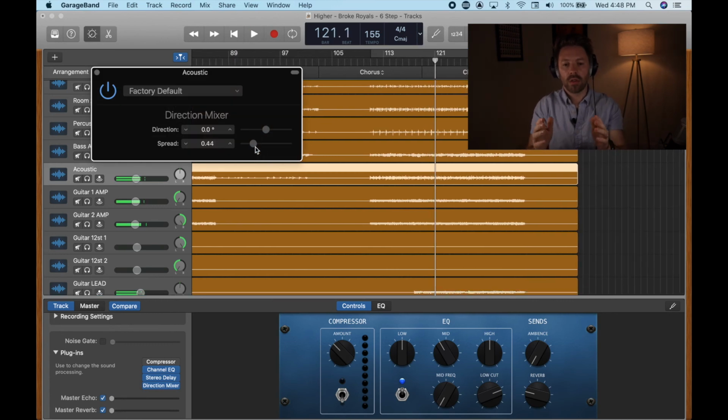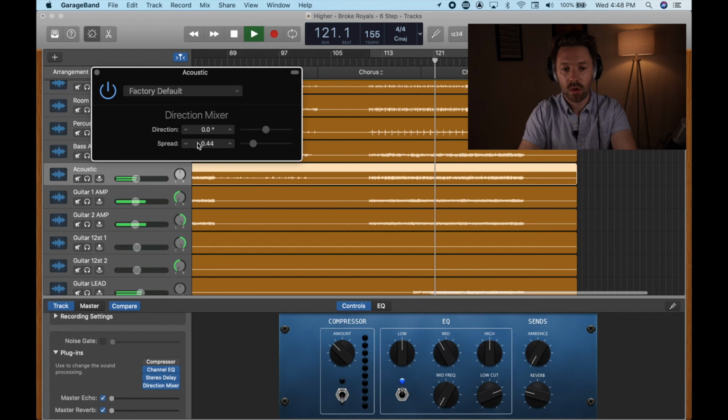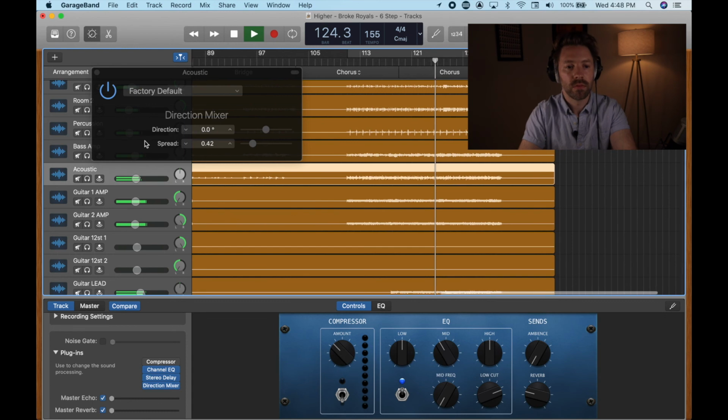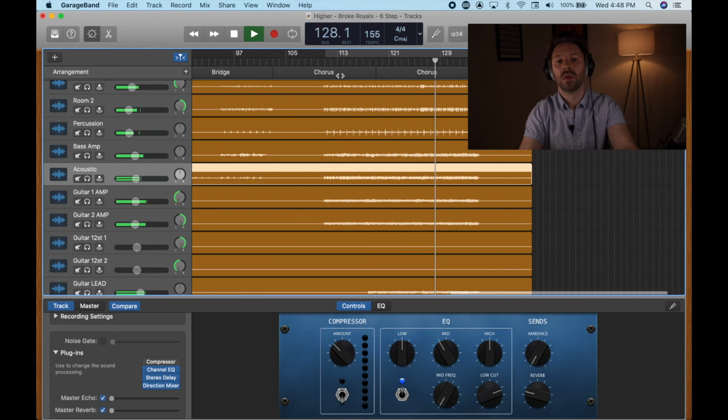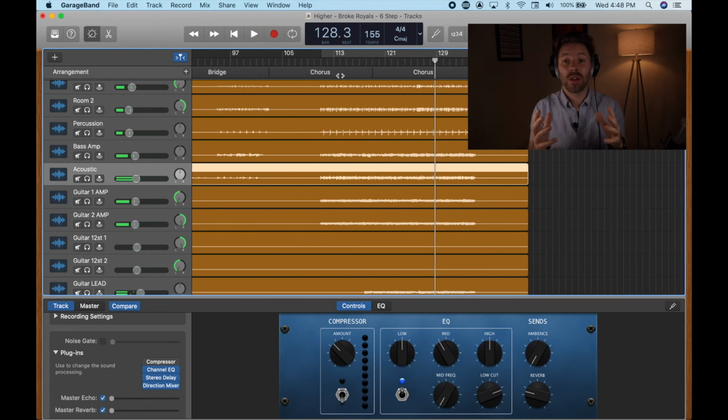So now what I've done is we have the electric guitars far left and right. We have the acoustic guitar used to be right up the middle, and it was kind of competing with that lead vocal. Now we've split that acoustic guitar to be kind of like a 50% pan left and right, and made it stereo. All right. Let's go ahead and hear the before and after. Pay attention for a subtle fullness and for the vocals to kind of sit back into the mix a little bit more. They're still going to be on top of the mix, but they're just going to be kind of tucked in and sound a little bit more natural.